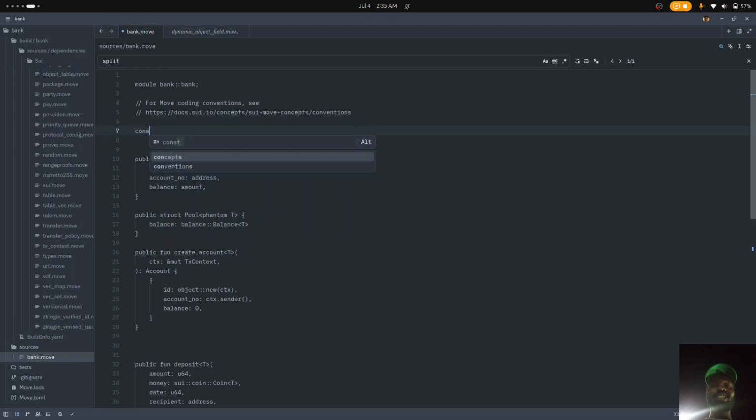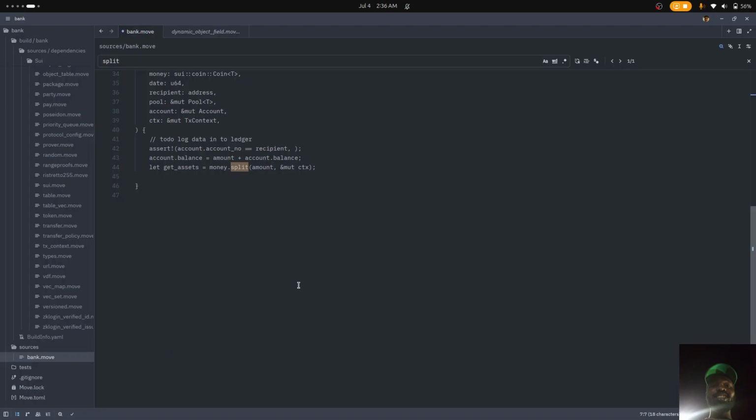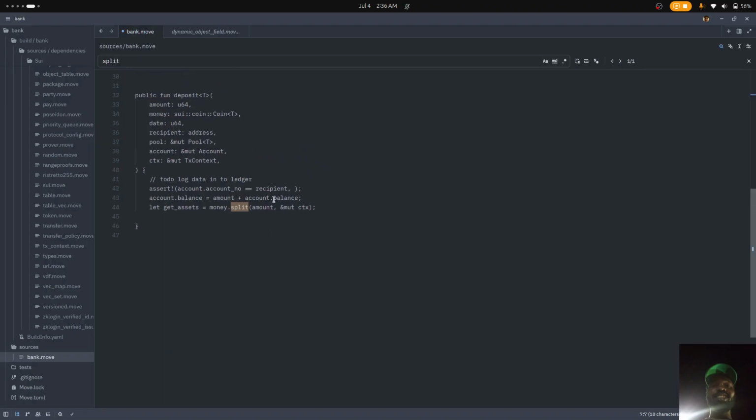Create constant, match. Okay, so this is what we want to do. Yeah, match. So once it matches, update the value and the date is not useful.